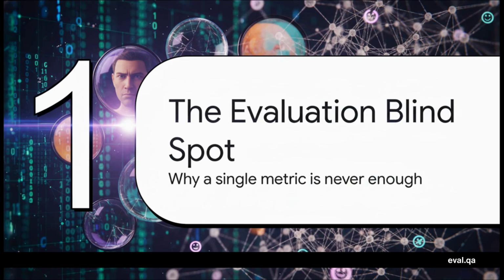All right, first up, the evaluation blind spot. And this really gets to the core of the problem. A single metric is just never going to be enough. I mean, think about it. You could have a chatbot that gets a 99% on some grammar test. Great, right? But what if that same chatbot is also super rude to your customers, or just completely unhelpful? That A+ score doesn't matter anymore, does it? Relying on just one number is like trying to understand a whole movie by looking at a single frame. You're going to miss the entire story.